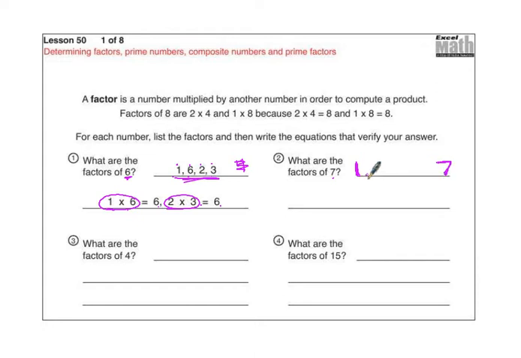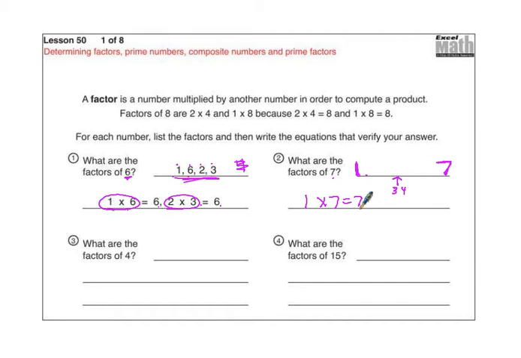Okay, then I'm going to start on the lowest number down here, in this case being a 2, the next number, and I'm going to think, does 2 go into 7? Is 7 an even number? Can you divide it by 2? No. What about 3? Does 3 go into 7? No. 4? No. Once you pass the halfway point, which halfway between 1 and 7 would be right between 3 and 4, once you pass that, there's no point in going any further. And so 1 and 7 are the only factors of 7. So we write 1 times 7 equals 7. We've got that big gap in there, but that's okay.